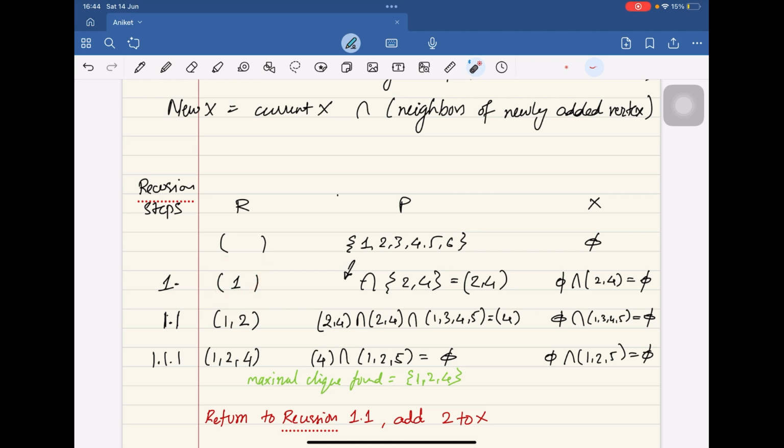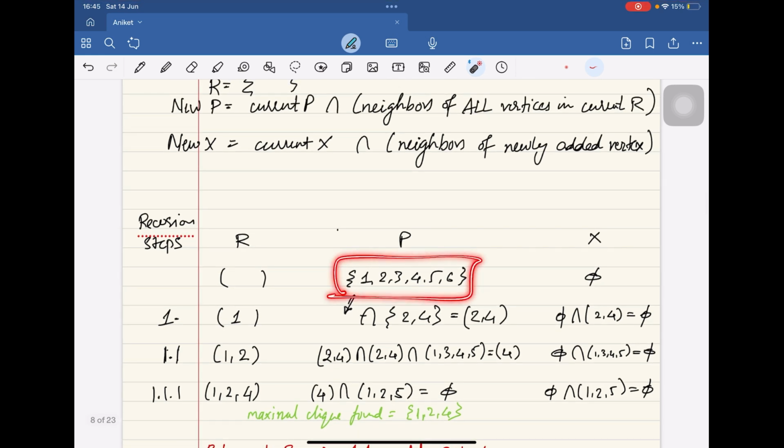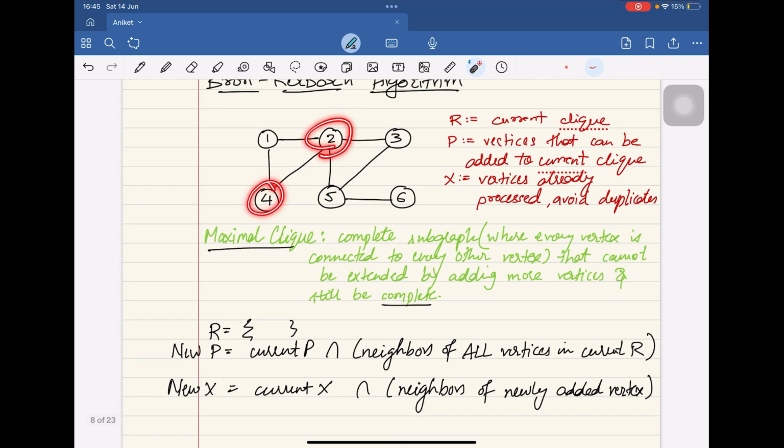Now we need to understand which vertices are neighbors of 1 and also present in P. So we take the intersection of the current P with the neighbors of all the vertices in the current R. In the current R we have 1. The neighbors of 1 are 4 and 2, right?